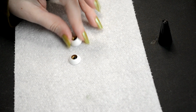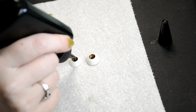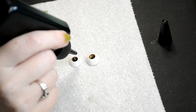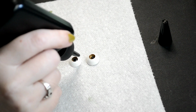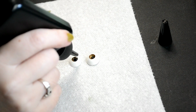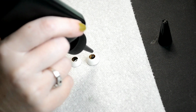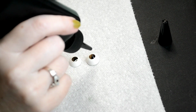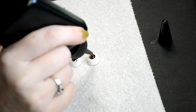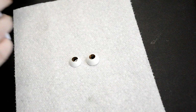So for these, I've already actually designed them the way I wanted and put the half rounds in. Now I'm just adding the resin for the dome. And as you can see, as I'm adding the resin, it is darkening them. I don't know who will end up using these, but somebody will at some point. But for now, they're okay. Then again, the lighter to remove some bubbles, and then the UV lamp.